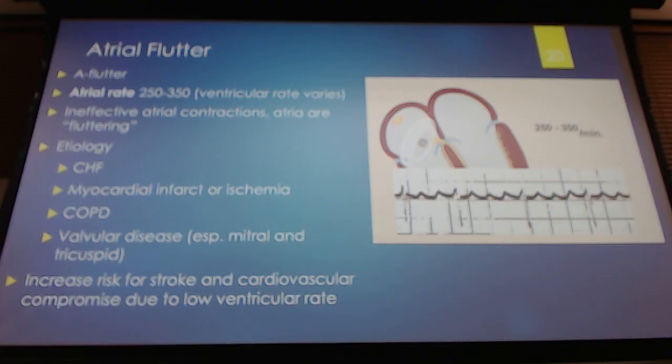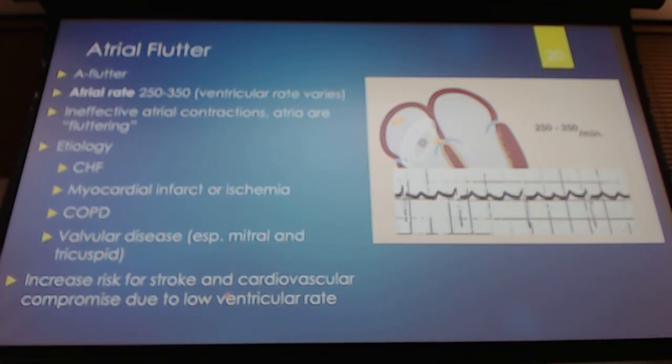And most of the time we're going to see this in older people that have comorbidities. Heart failure, maybe they have a prior history of MI, maybe they have a valvular disorder, something like COPD, and they're having a bad COPD exacerbation that affects the lungs. Well, ultimately the lungs are going to affect the heart. Number one cause of cardiac arrest is respiratory arrest, right? So we can see this in those types of patients.